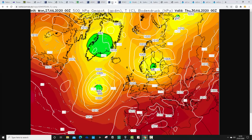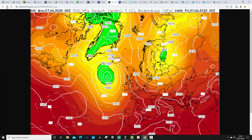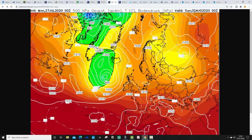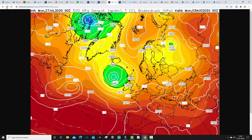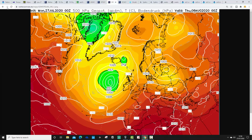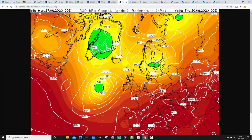And the GEM looking like this again, a ridge building on Thursday, settling the weather down, turning very warm to hot in the south on Friday, but by Saturday and into Sunday, a trough has moved in from off the Atlantic, cools down the temperature, maybe triggers some thunder, but cools the temperature down, and we go cooler and fresher over the weekend. Into next week, this is Monday next week, low pressure then moving in off the Atlantic, and we just go into quite an unsettled spell as we move up towards day 10, particularly for more northern and western parts of the country.